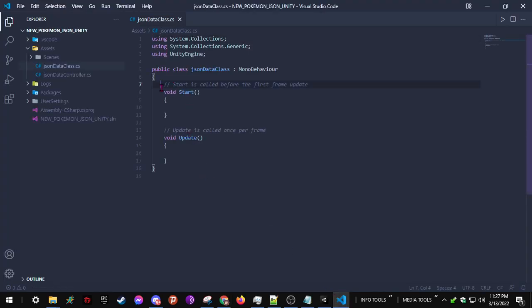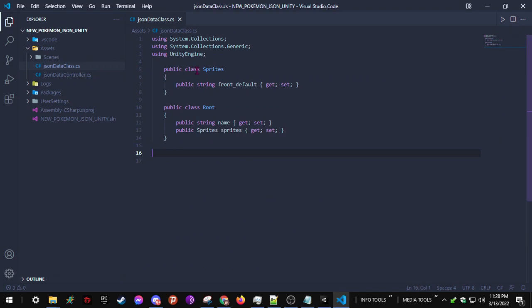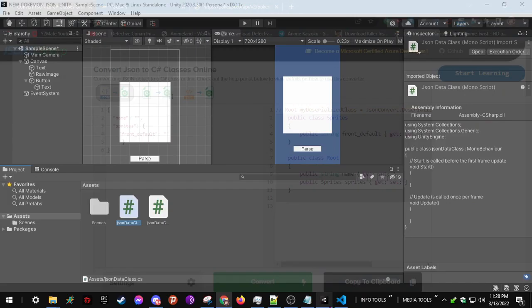Delete all of this here and paste it all. Now our root will be the same name as our C# class, JSONDataClass. Okay, that's done. Let's save it.